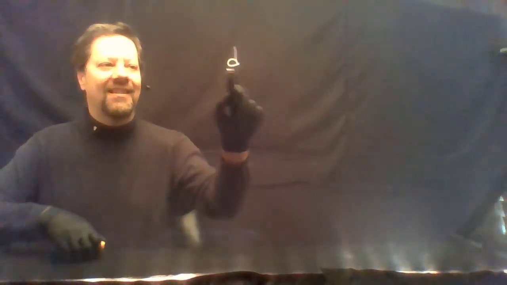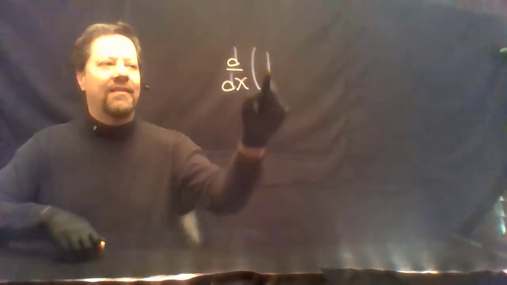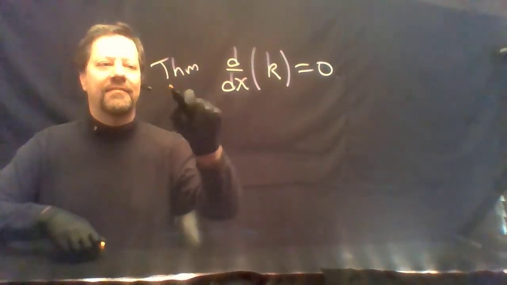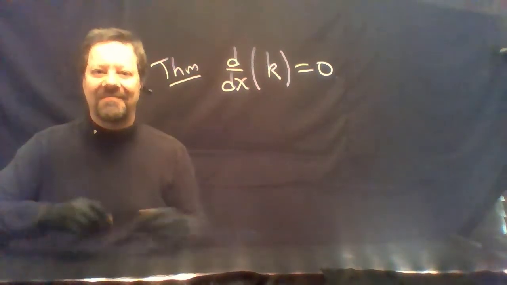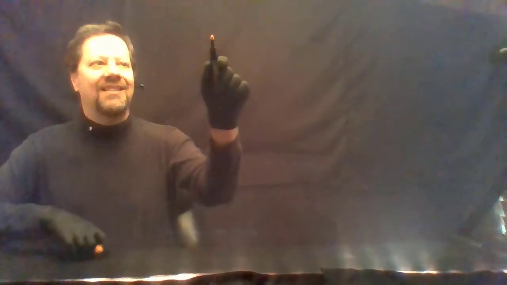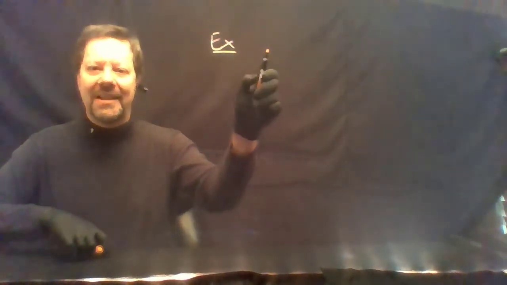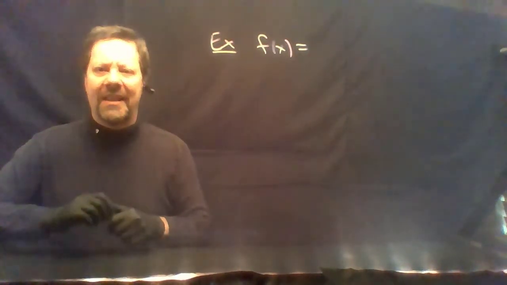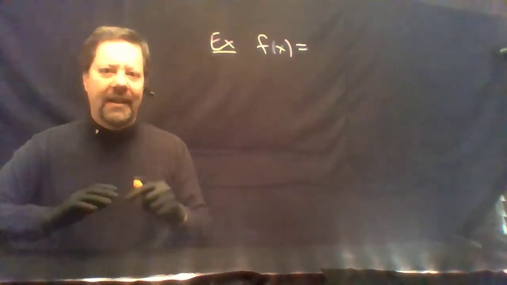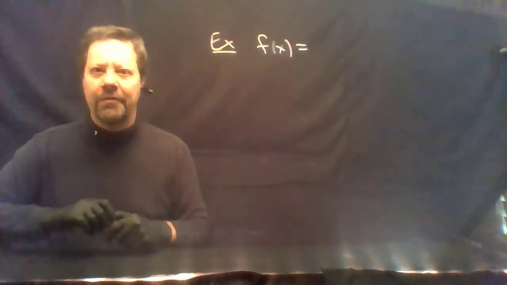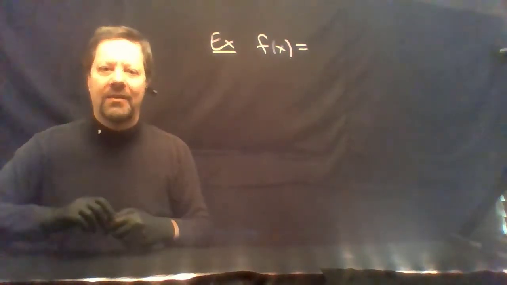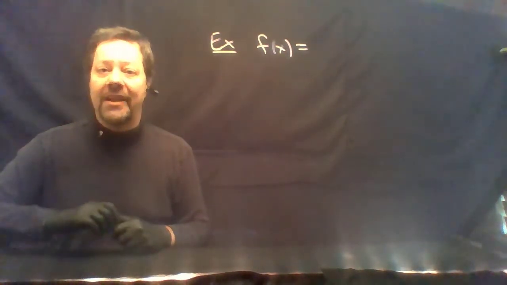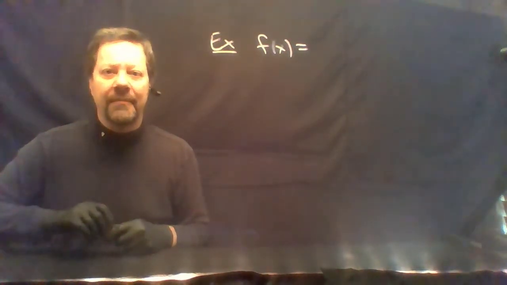You can see then that the derivative of any constant is 0. We'll call that a theorem. And we've just proved it. Now, I want to go through a sequence of examples. This follows a pattern in mathematical theory called exploration, conjecture, and proof. We're going to explore what happens to certain power functions when we calculate the derivative. We'll arrive at a conjecture, and then we'll have to prove it.